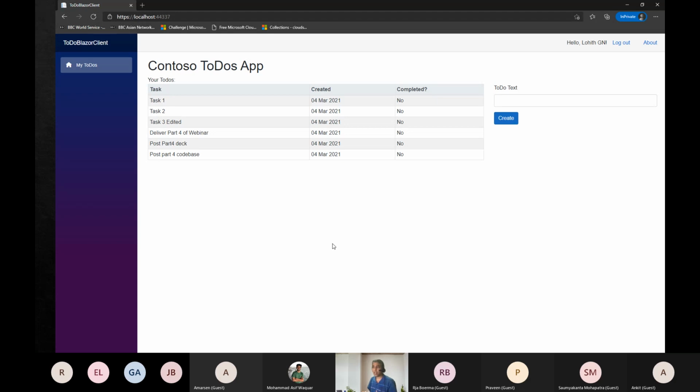It's just a plain DOM being manipulated. But who manipulates the DOM? Well, it's a framework called Blazor, and the framework Blazor is written in C#. And you are writing your code in C#. That's all that is happening. For example, when I click on this, create, I'm saying load to-dos. When I load to-dos, the array gets changed. And because of the array change, Blazor is smart enough to go and repaint this table.